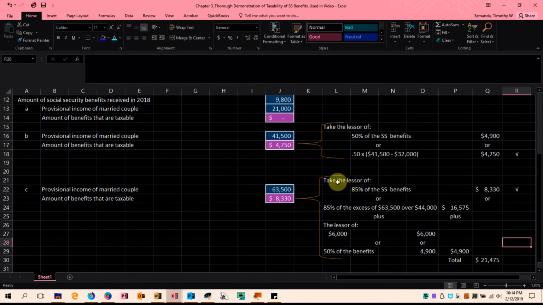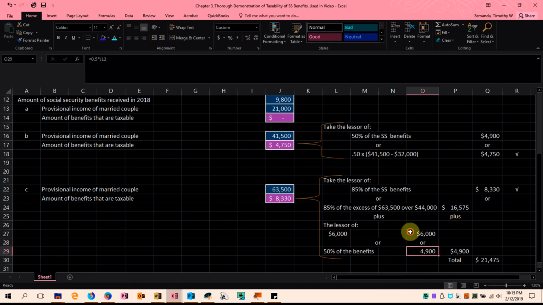All right, so again, the first part of the test is take 85% of the Social Security benefits. And we're going to compare that to the extent to which the provisional income exceeds the upper threshold of $44,000. So 63.5 minus 44 times 85% is $16,575. Now to that we're going to add the lesser of $6,000, which is just given to you in the formula, or half the benefits, which we said earlier was $4,900.